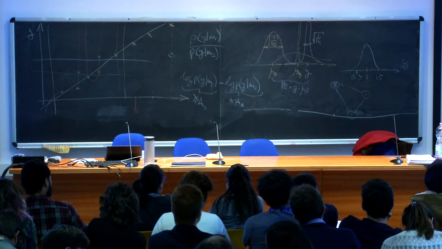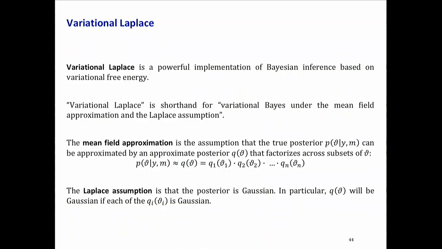Now here, we just take theta. This is our range of parameters or states in the model, and we partition this in some way. So here, this theta is a very long vector of thetas. And we divide this up into chunks, theta 1, theta 2, up to theta n. And we assume we can factorize our Q of theta into a Q1 on theta 1, Q2 on theta 2, and so on. This is an assumption. We lose accuracy when we do that.